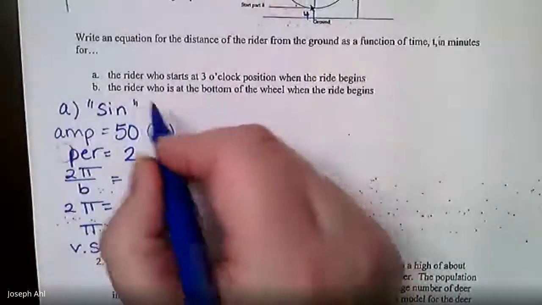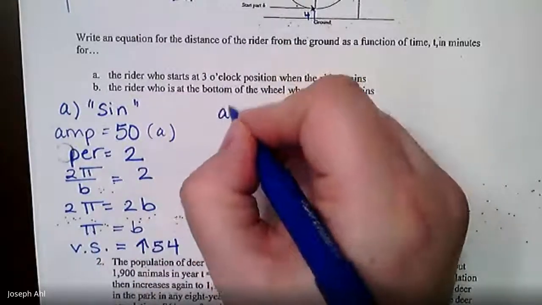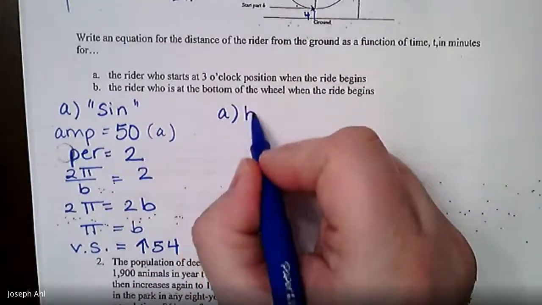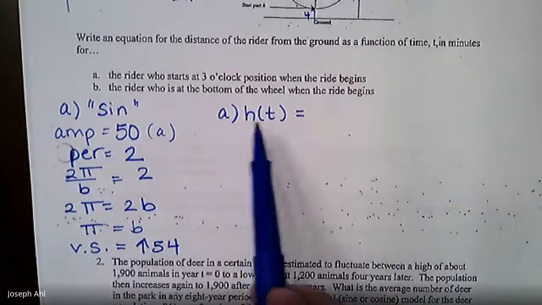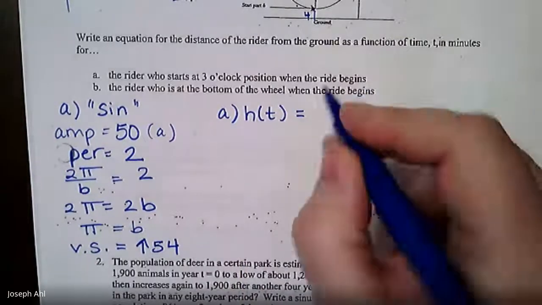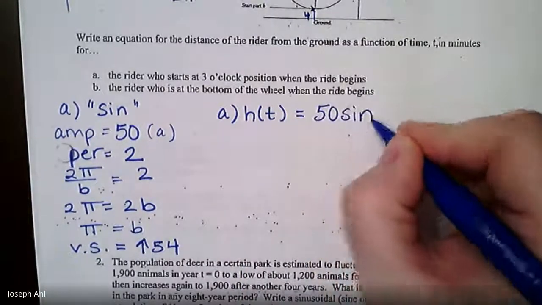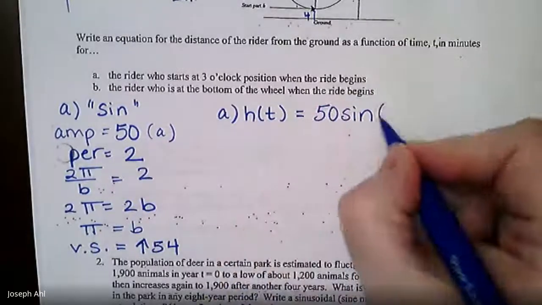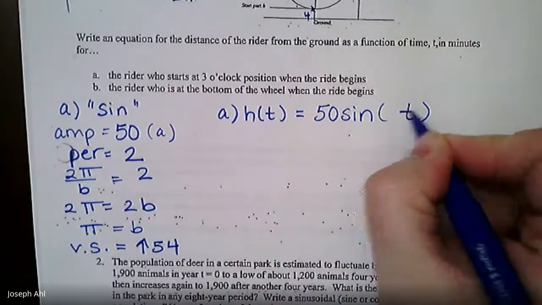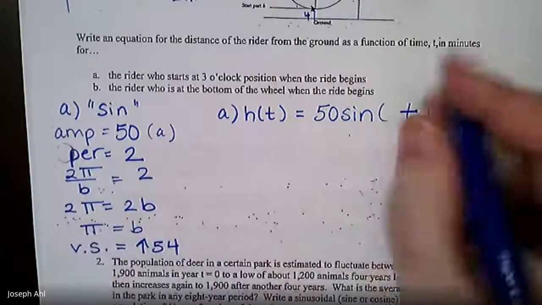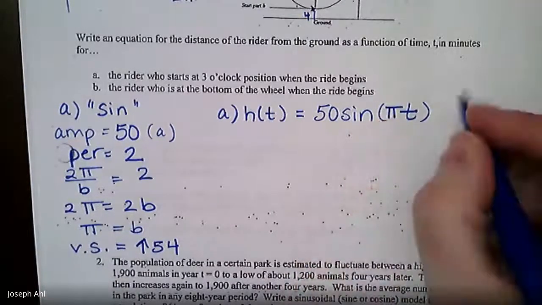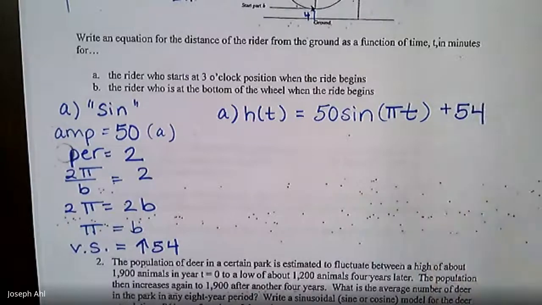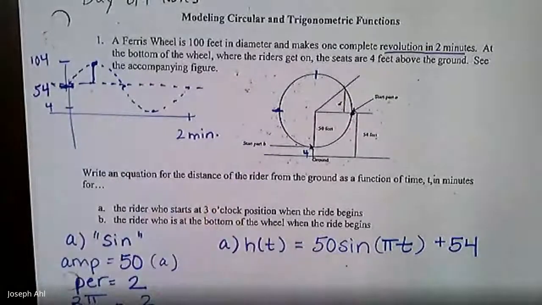But my answer to part A as a sine equation is going to be the following. I'm going to write in kind of a fancy notation. I'm going to say h of t equals, instead of saying y equals, I just like the function notation here. It's the height as a function of time. It's going to be 50 sine. Now what comes next is, usually there's an x in here, but I'm going to put a t for time. We have to put the frequency next to t. 50 sine pi t. And then at the end, let's put a plus 54. So that would account for the vertical shift. That should model exactly what we sketched over here.